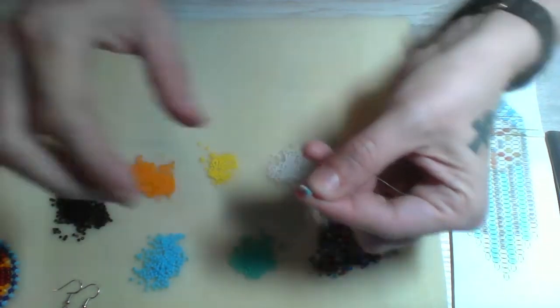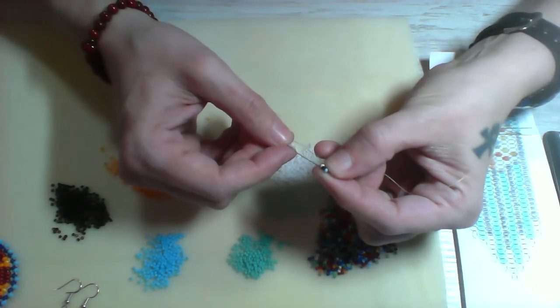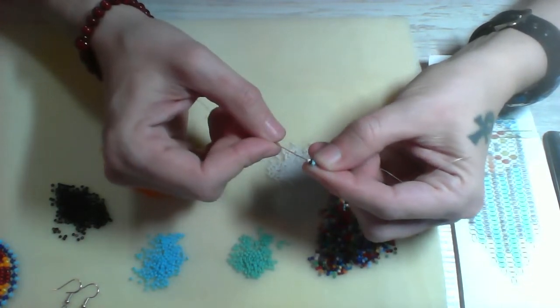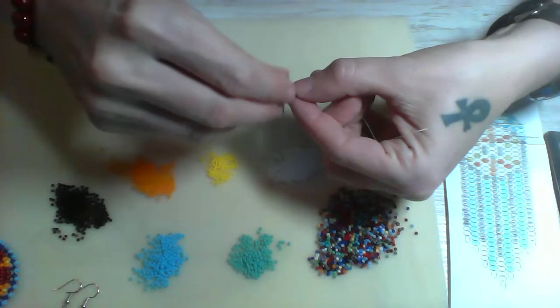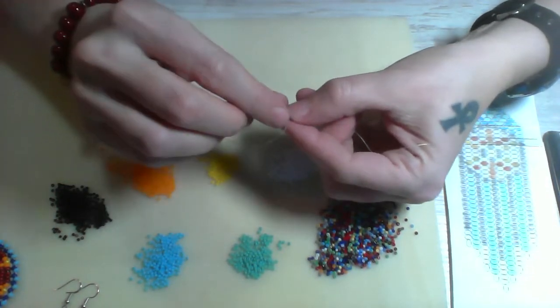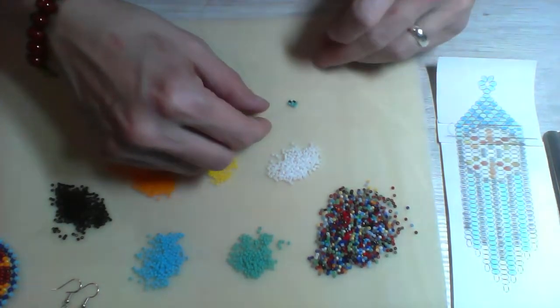Alright, now we got our second row, and now that we've put those beads on, we need to come up through them just to reinforce them. Just like so. There we go. And I like to kind of tighten mine just a little, not much. You don't want to do too much or it'll warp it. And there's our third row.